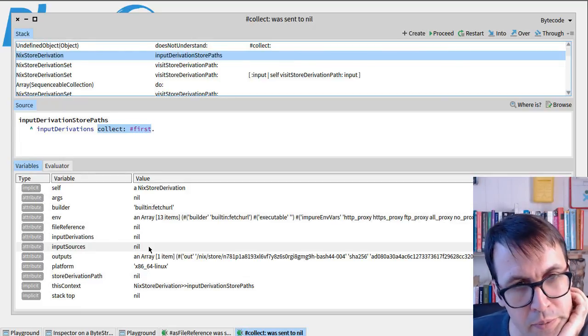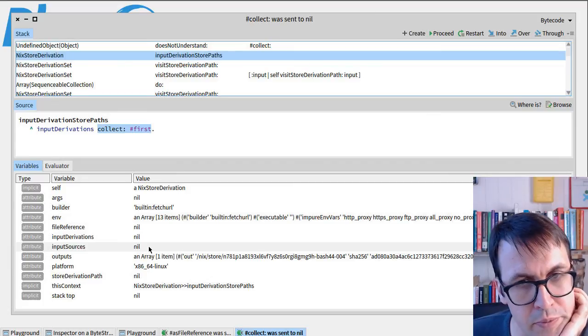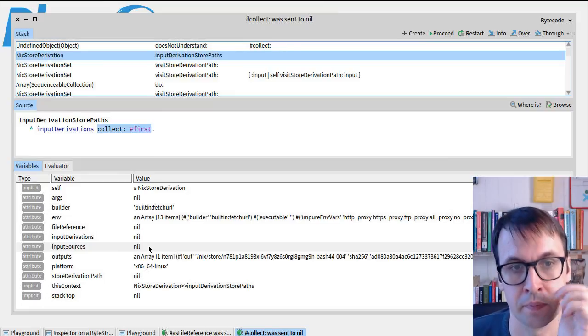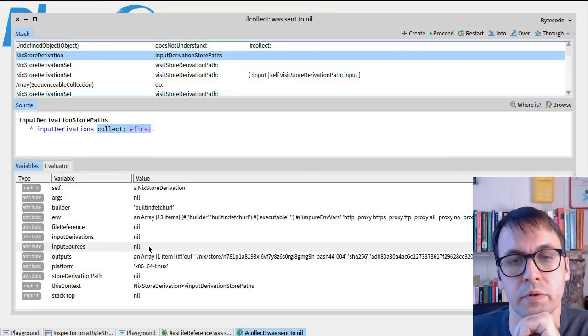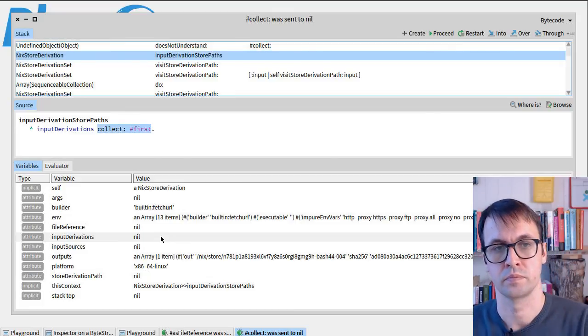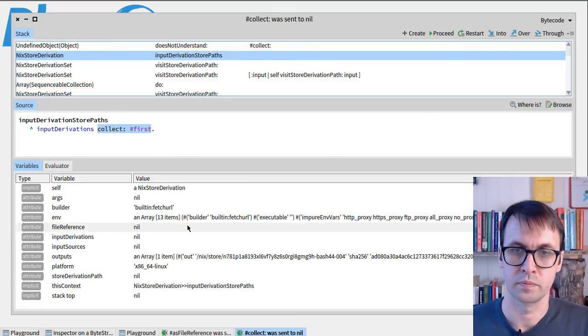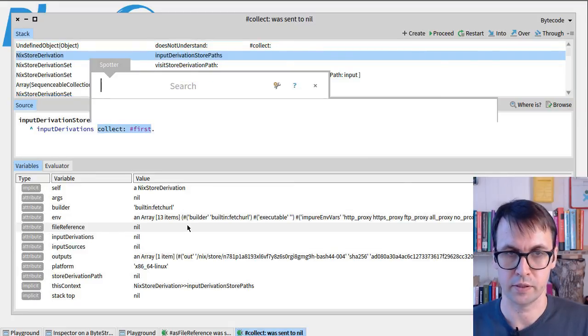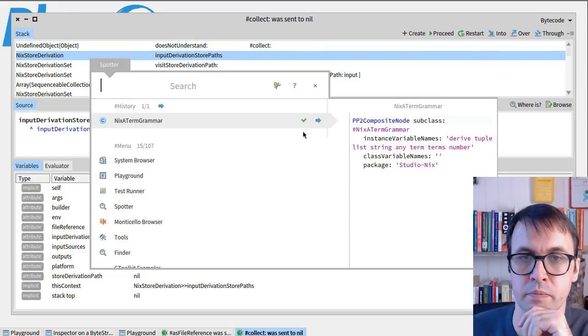Is this something with our parse, or do we parse an empty list as nil instead of making an empty array or something like that? Let's make sure that when we parse a list, we get nil out the other end. I think that's a problem in constructing our parse tree.